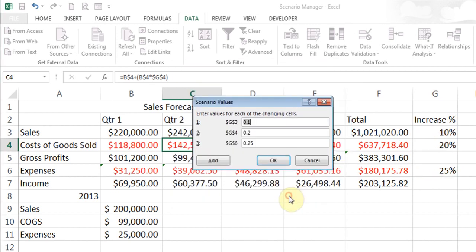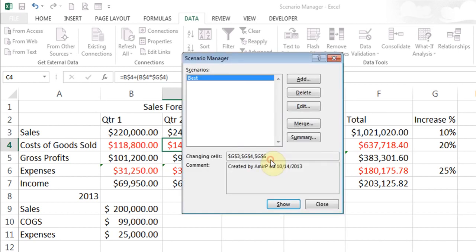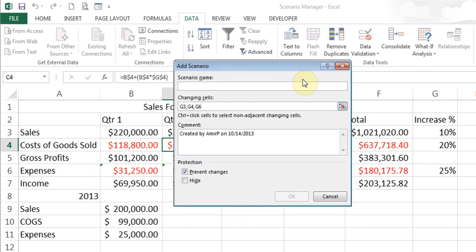I'll click OK, and I'll say the best scenario is that sales have gone up by 25% and the cost has gone up to 22%, or maybe I'll make it say 15%, and the expenses has gone up maybe 28 or 26. This is the best. I'll click OK, and I'll add another one, and I'll give it worst scenario.